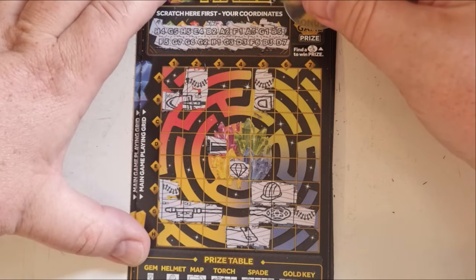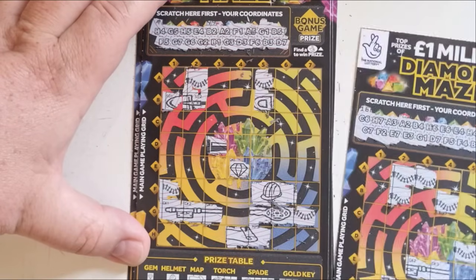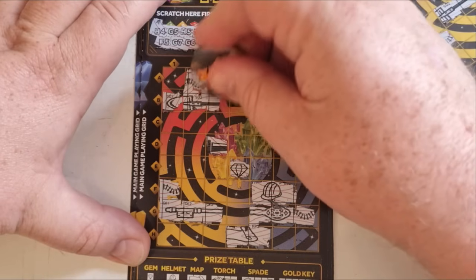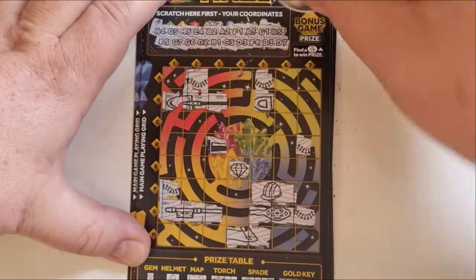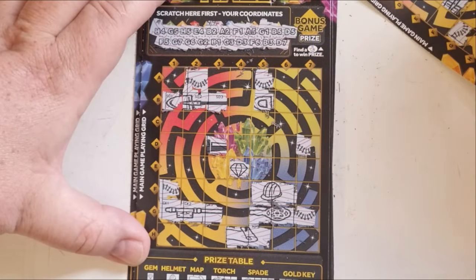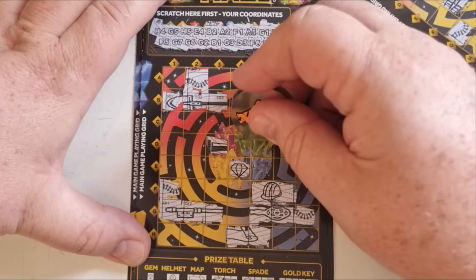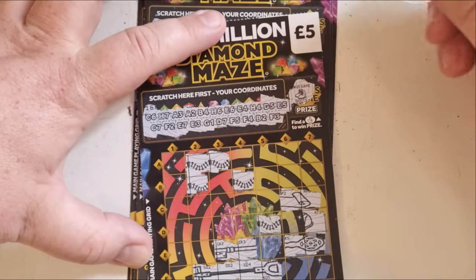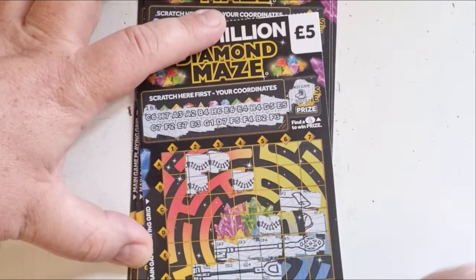Oh, hang on. Yeah, I'm missing one, aren't I? Hang on. Right, B3, D7. Is there one at the top? Oh, God, it's so badly printed. D5. So I'm missing one at the top here, aren't I? Well, that's badly printed. E5. No, it still didn't give me a win.